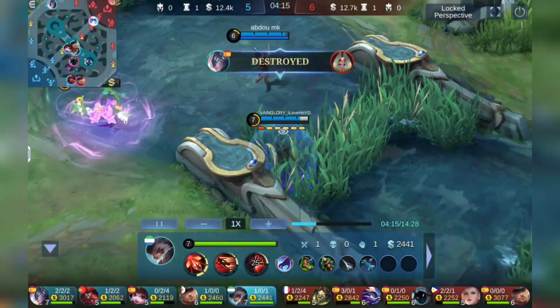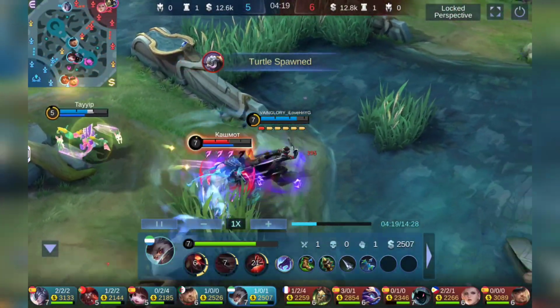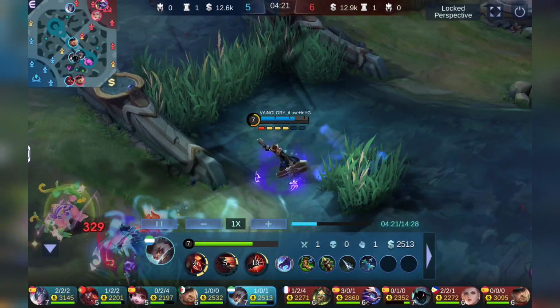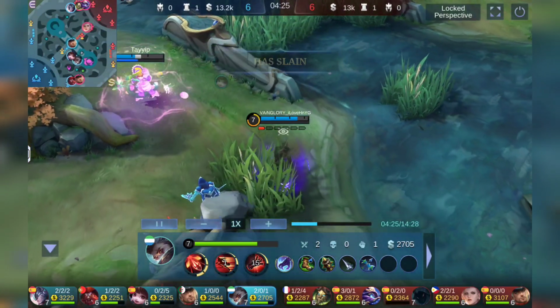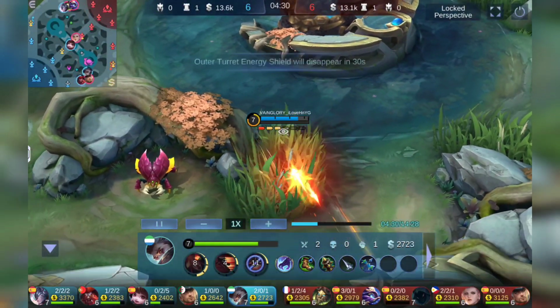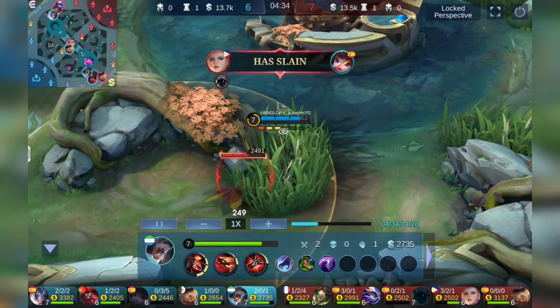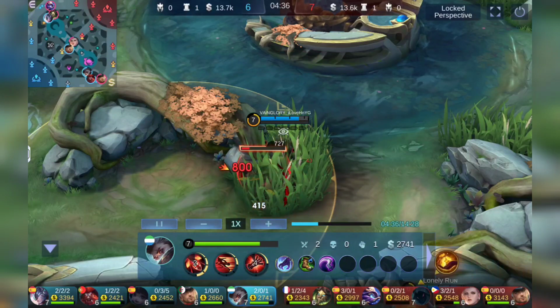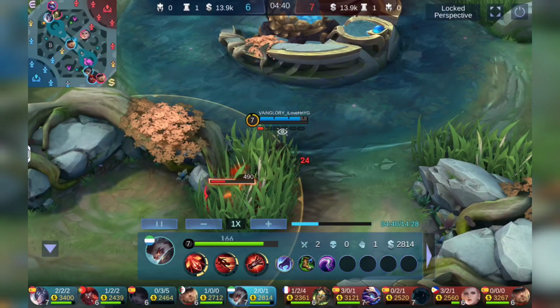Whilst I was focused on Sylvana, I saw that it was time for the turtle to respawn, so I needed to grab it as fast as possible. I took the opportunity, but while I was heading to the turtle, this hero stood in my way. I don't even know the name of that hero. Hellcut stood in my way, so I took him out.